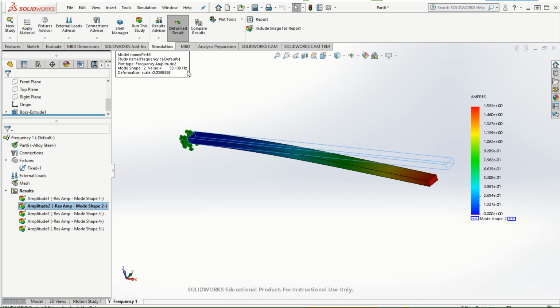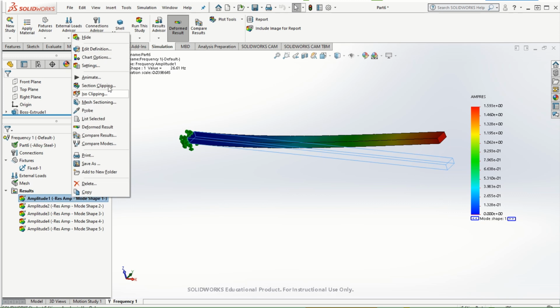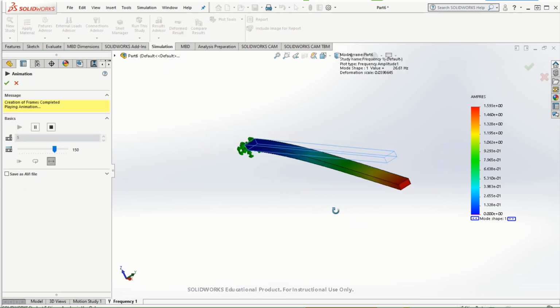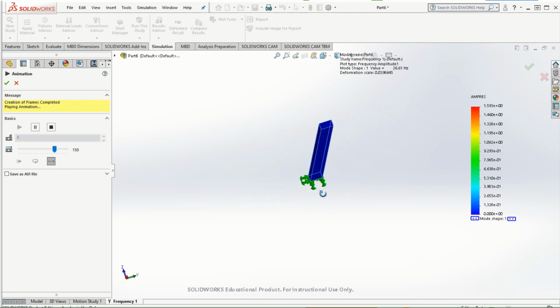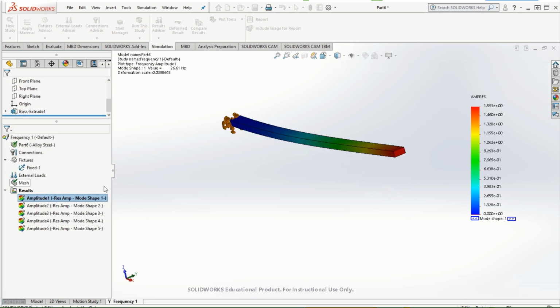You can see the mode shape values here. Again, you can animate as well. For, let's say, the first shape, you can animate it, and you can see that it is the XZ plane vibration that it is going through.